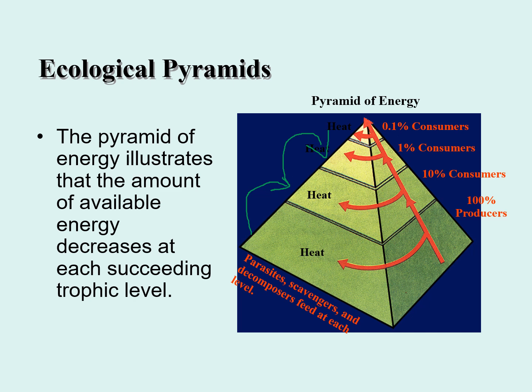So it's like having, like I said, money. The producers have 100 pennies. Well, they have to spend some stuff themselves. So at the end of the week, when they get eaten, they only have 10 pennies left. Then the primary consumers have to spend some of that money on themselves. So at the end of the week, when they get eaten, they only have 1 penny left. So that's why the pyramid gets smaller and smaller and smaller as it goes up.